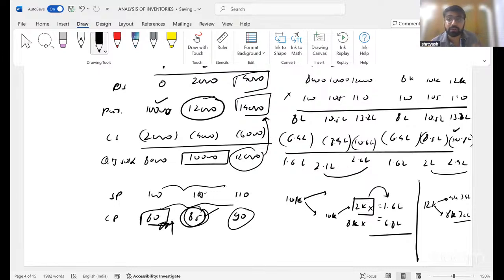Because in LIFO, the COGS consists of the most recent purchases, which are priced, in case of an inflation environment, at a higher rate. But in case of FIFO, sir, COGS consists of the previous year purchases and the current year purchases. The previous year purchases, sir, were purchased at a lower rate. So if I purchase at a lower rate, what happens? My COGS goes down. If my COGS goes down as compared to LIFO, what happens? My gross profit comes up. And that is how the whole thing would function.